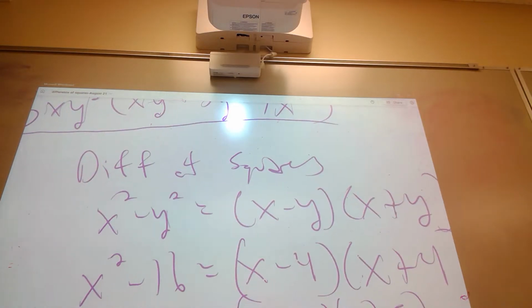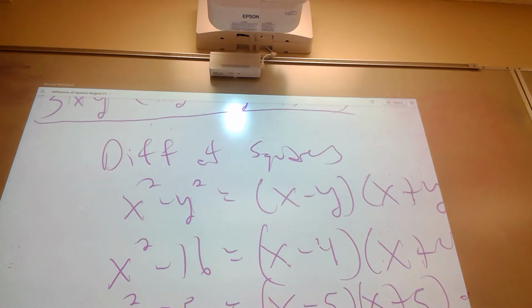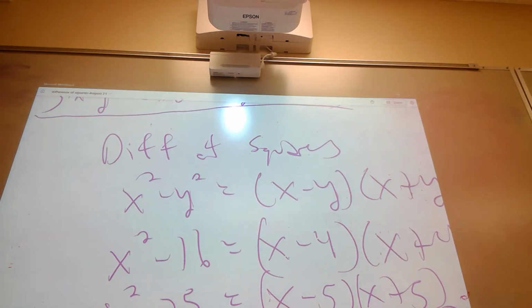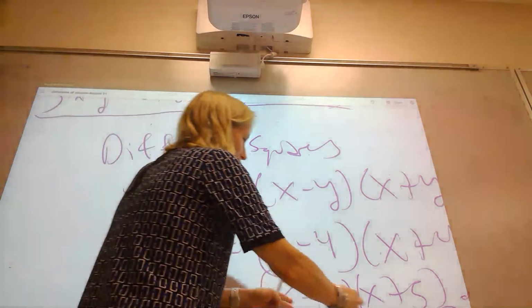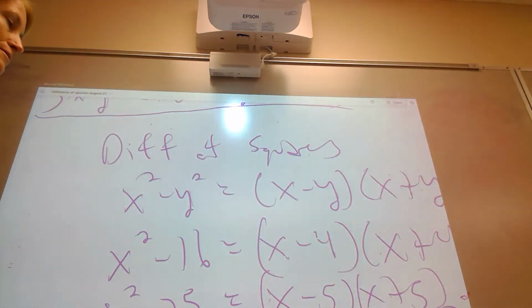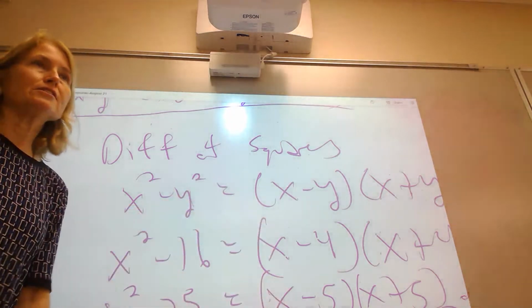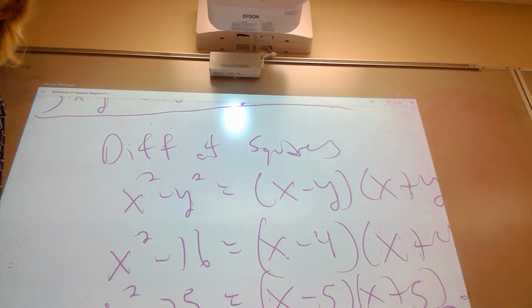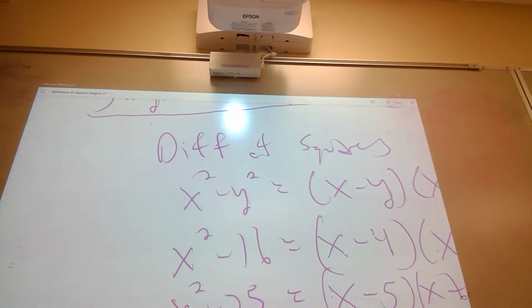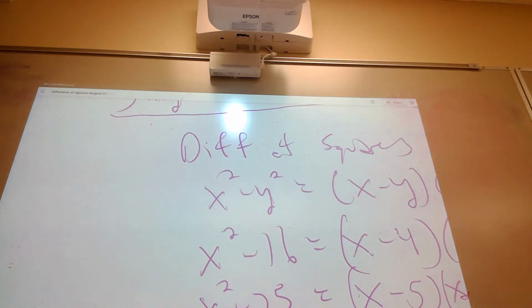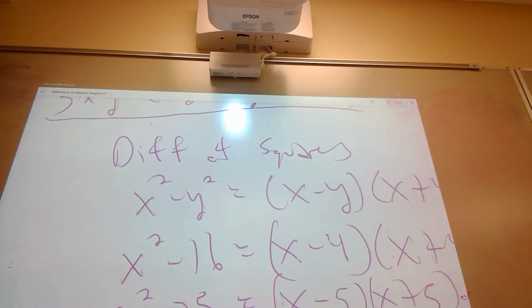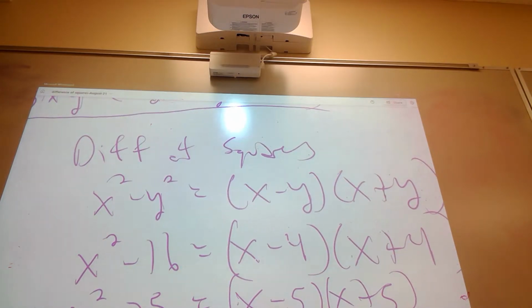Here's the next one, x squared minus 25. You take the square root of x, the square root of 25, which is 5. You plug it into the equation. X minus 5 times x plus 5. So all you're doing is getting the square root of the number and plugging it into the equation. One is plus, the other's minus. Now this textbook isn't going to give such simple things all the time. Your high school textbook might have always made it simple, I don't know. But this is technically a college textbook, so the square roots get a little more complicated.